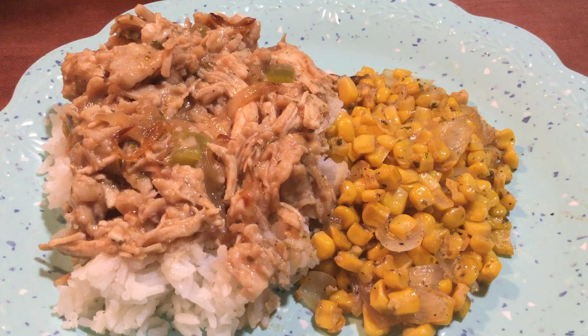My family still eats it, but I just have to make sure that if I'm using utensils or whatever, I can't use the same utensils for my stuff because that will give me another reaction. Actually, I went out to dinner with one of my girlfriends and had a situation with corn — they had put corn in the rice, I thought I could pick it out, and I had another allergic reaction. So now I'm realizing this is really my life.